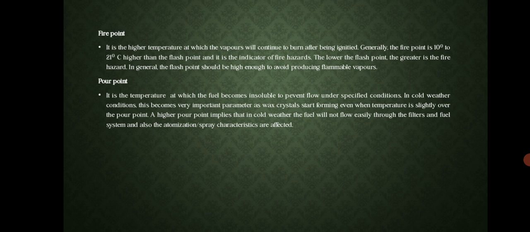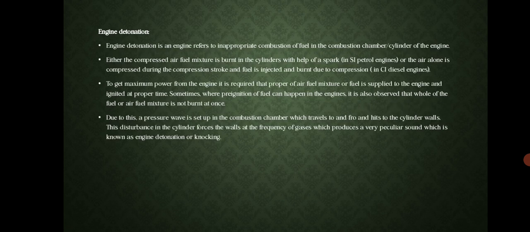Engine detonation. Engine detonation refers to inappropriate combustion of fuel in the combustion chamber or cylinder of the engine. Either the compressed air fuel mixture is burnt in the cylinder with the help of a spark, or the air alone is compressed during the compression stroke and fuel is injected and burned due to compression. To get maximum power from the engine, it is required that the proper amount of air fuel mixture or fuel is supplied to the engine and ignited at the proper time.